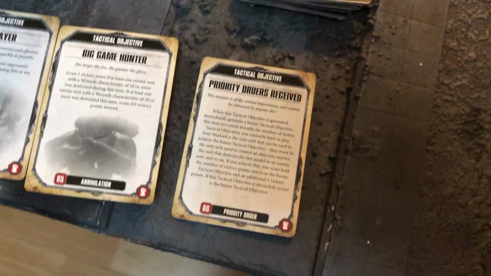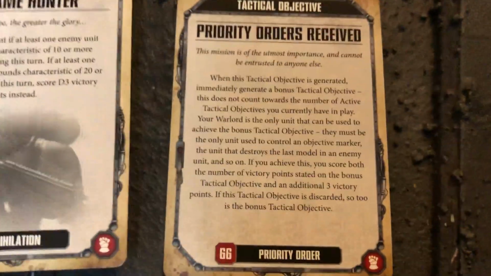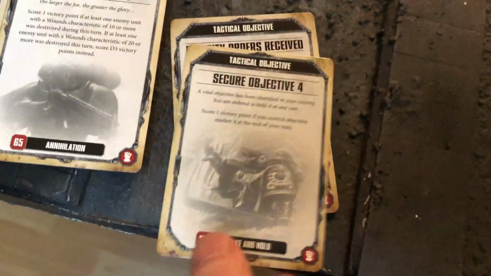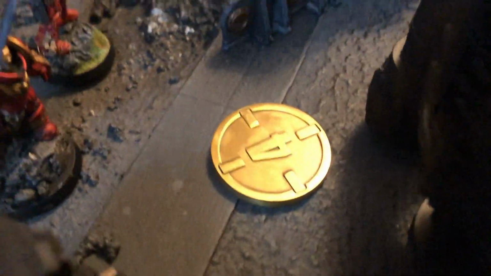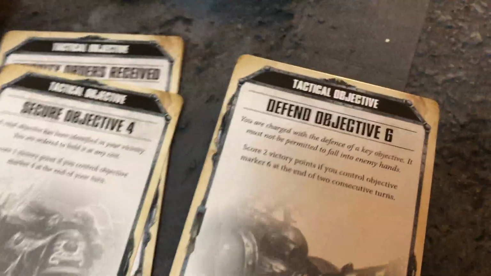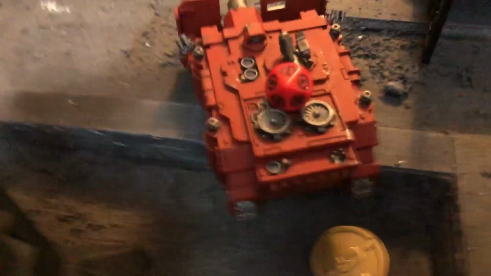As we go on to Blood Angels turn 4, I'm going to take up priority orders received. So I need to generate another tactical objective. It needs to be scored by my Warlord, which is Secure Objective 4. For those of you wondering, this is my Warlord. There's objective number 4. So quite lucky. And then the last one is Defend Objective 6, which is what we've started doing there with this Vindicator. So I've been very lucky with my points so far and my cards.